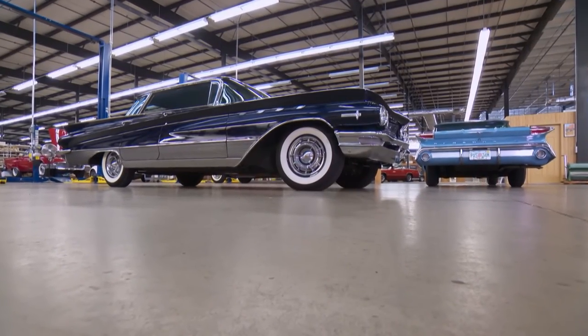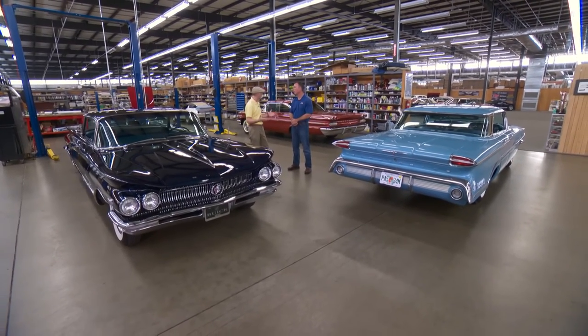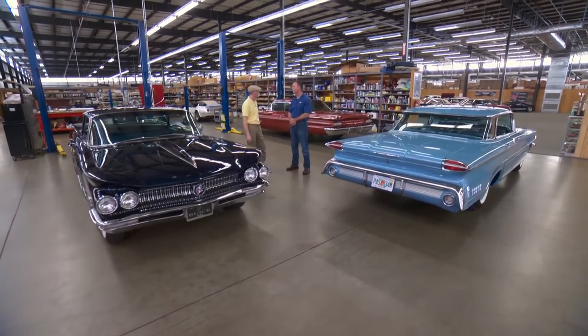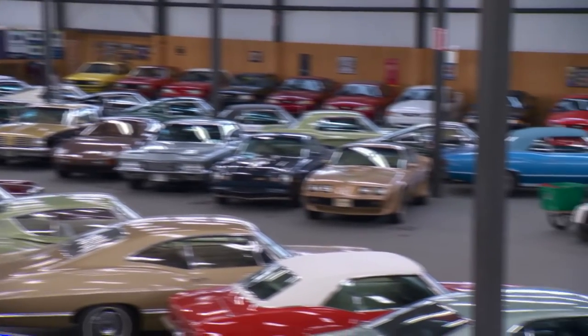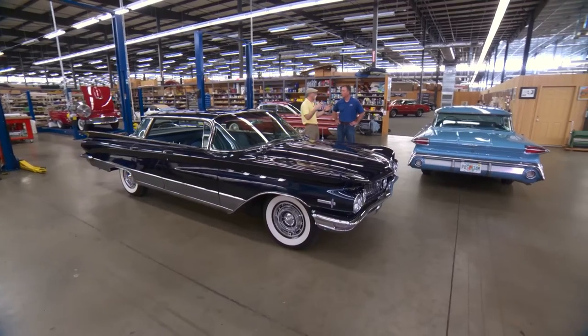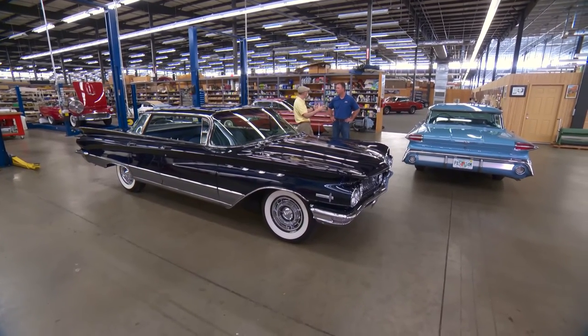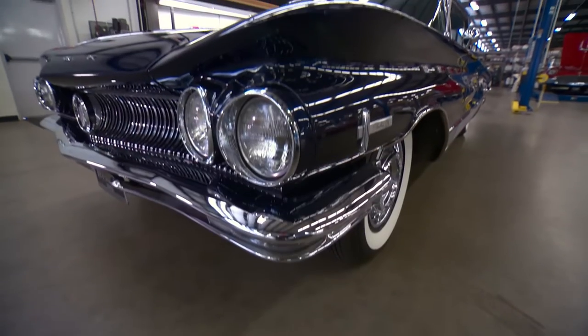Put the two-door aside — we've got a couple really unique four-doors. Four-doors were sort of the red-headed stepchild of automobiles and car collecting for a long, long time. All the popular cars — the muscle cars and all that — there were a lot of them, and there still are a lot of them. Everybody's got them. You go to a show and they're wonderful, I love them, but there's a lot of them. And if you want to stand out, you get something like this.